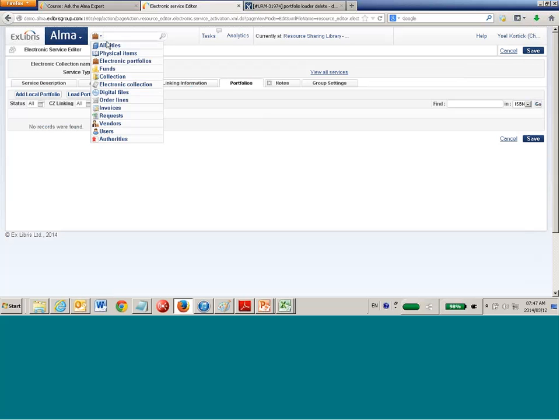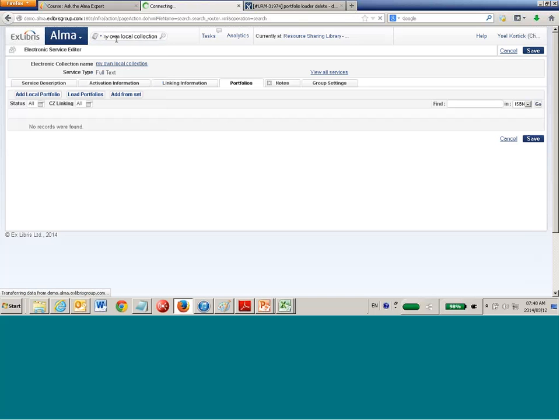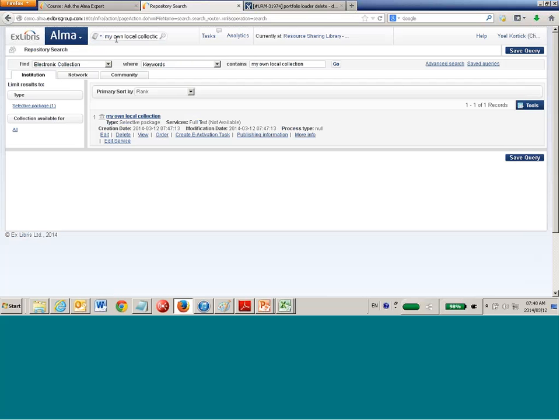So after you do that, you have it available, and what we suggest is, if you believe that this collection is relevant not just to you but to the entire community, we recommend that you open a Salesforce case with us, and we will add it to the community zone as a collection. Any question regarding this?